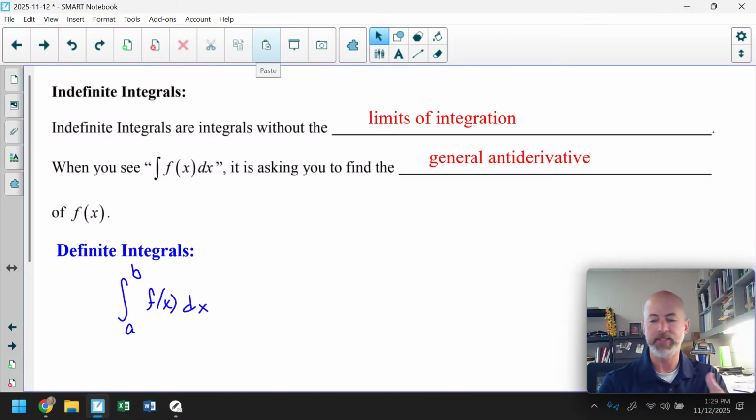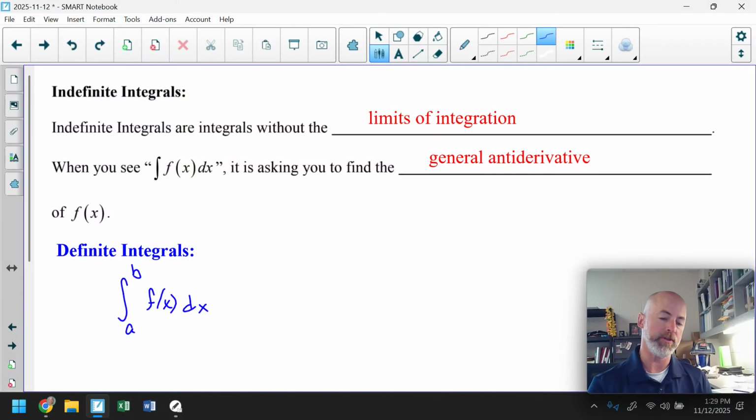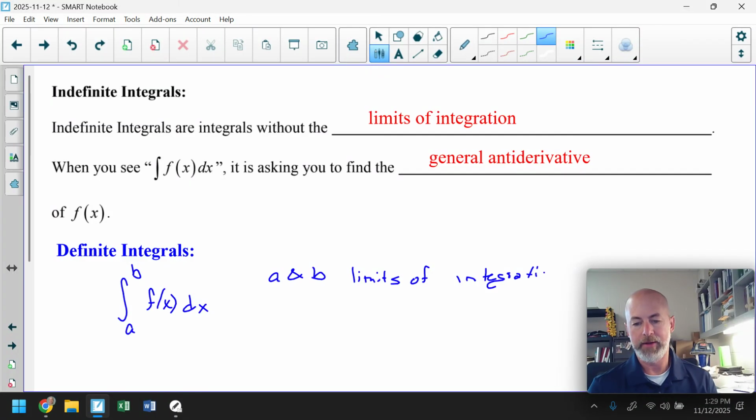And then just a very quick explanation of a definite integral. This is not part of that sheet that I mentioned earlier, if you chose to print that or if I gave you a hard copy. This is a definite integral, and these are the ones that refer to the area under a curve, or area between the curve f of x and the x-axis. And in this case, a and b are called the limits of integration. And the f of x dx is called your integrand, but I basically wanted to point out the limits of integration because that's the part that we're missing in the general antiderivative. If you have the limits of integration, we do something different, and we'll talk about that some other time.